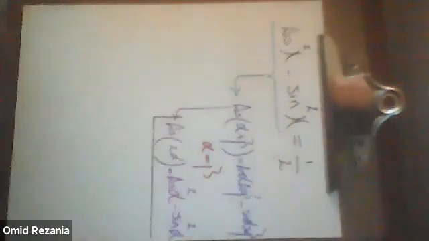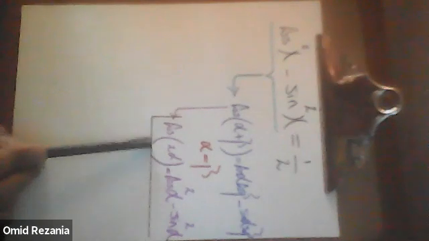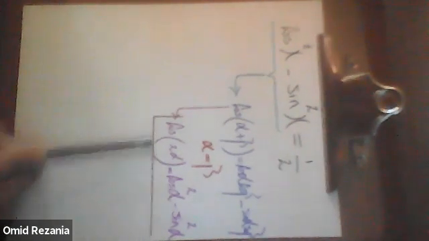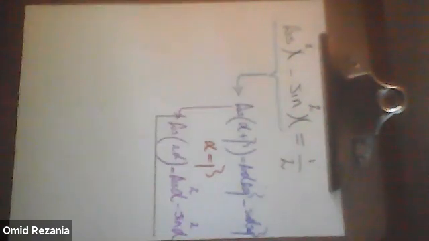This identity was derived when we were working on trigonometric identities a couple of weeks ago. Then, guys, please look at this one and compare this to this. I have cosine of 2 alpha, which I derived as cosine squared of alpha minus sine squared of alpha. And look at this one there. Aren't they the same?